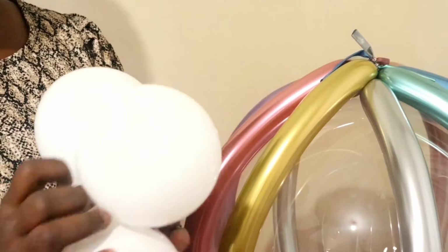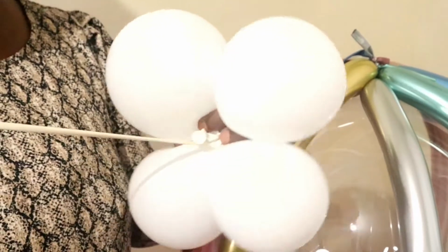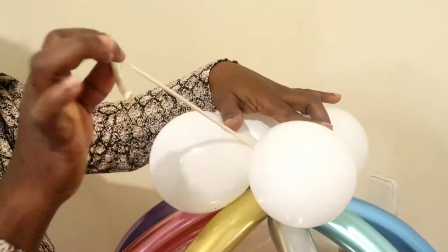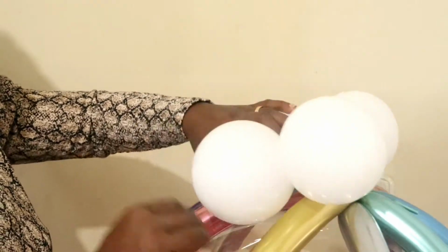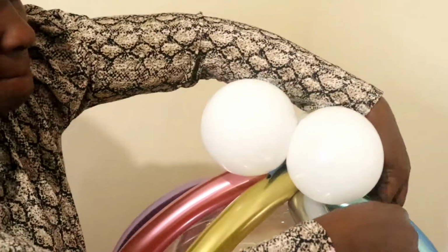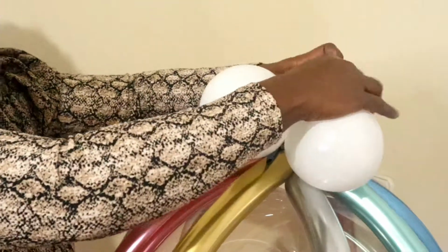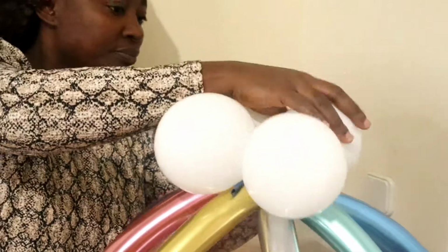Now we'll be building our arch over it. These are our 5-inch balloons attached to the long or 260 balloon, and then used to attach to the base of our transparent balloon. And that's it. We'll build our arch over this. Lovely, yeah? Oh yes, I love it already. I hope you love it as much as we do. Yeah, let's go on, and I'm sure you would enjoy this.